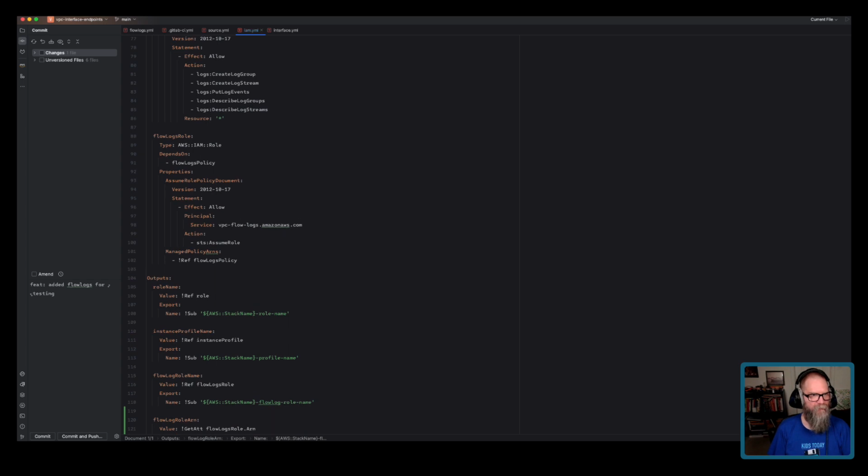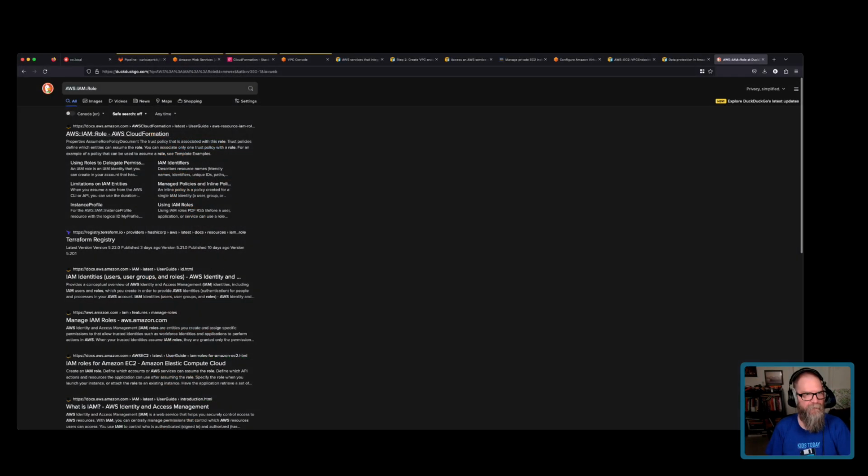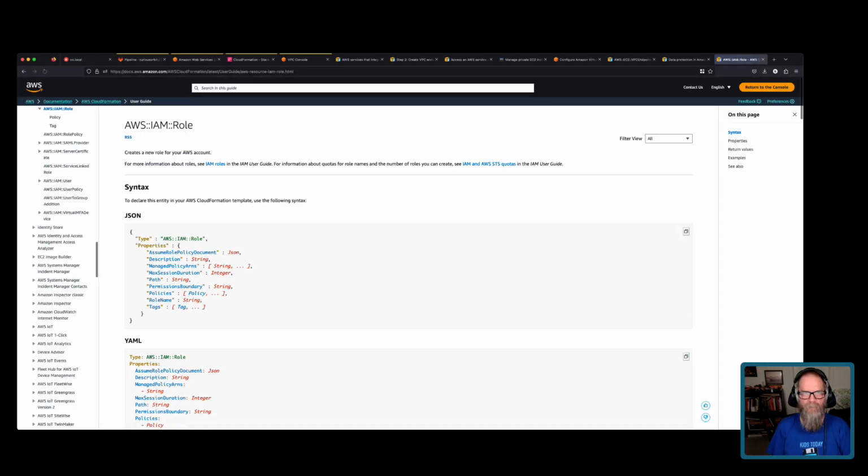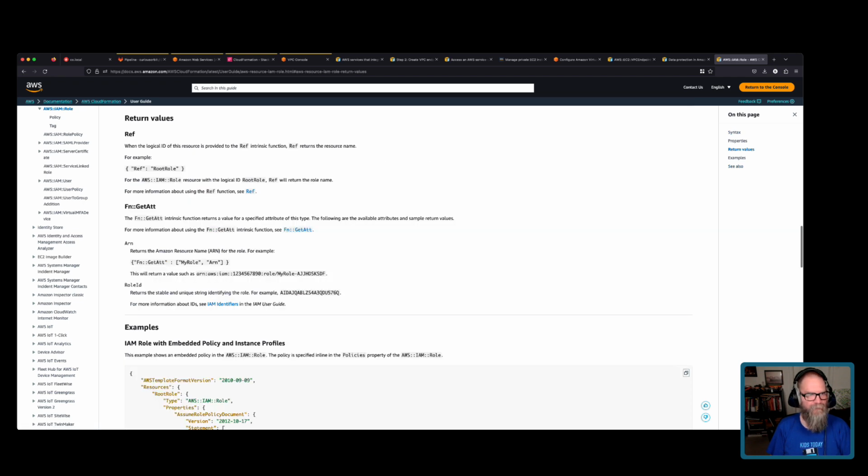Okay, but let's check to see. So if we go back to Firefox and we look this up, and we just go to return values. Yeah, so we're just exporting the name right now, but we need the ARN. So that should fix that problem.